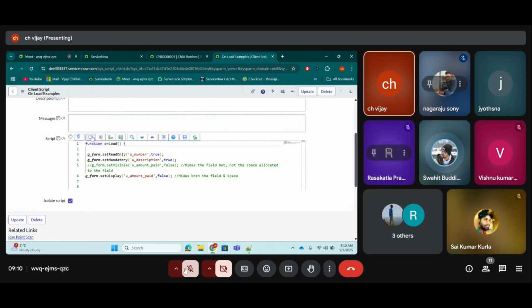Clear. This is to comment. Let's say I want to comment these two lines actually. Normally, I told you how to comment. You need to comment it like this, go to the next line, and comment like this. Let's say there are some 20 lines here and I want to comment the first 10 lines. You don't need to do it like that. You simply select these two lines and click on this. It will automatically comment. Again, you can select these two lines and click on this. It will uncomment. You can also comment in another way, but I don't want to tell you that. If you want to comment multiple lines, you can do it like this.